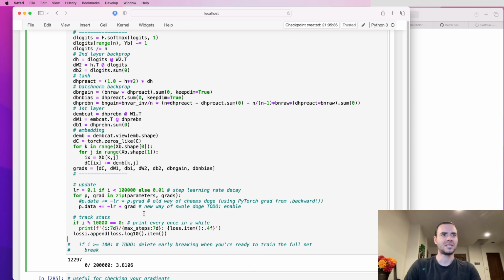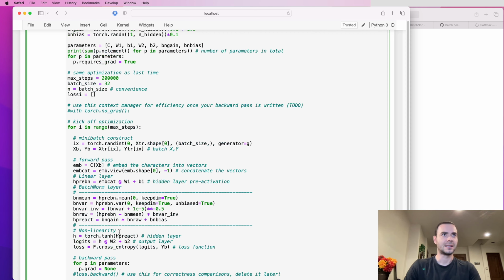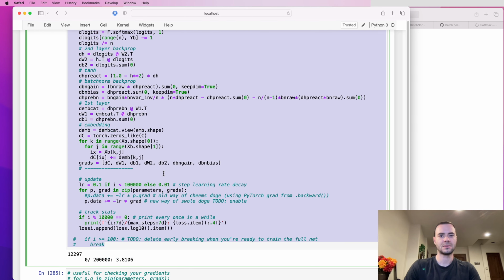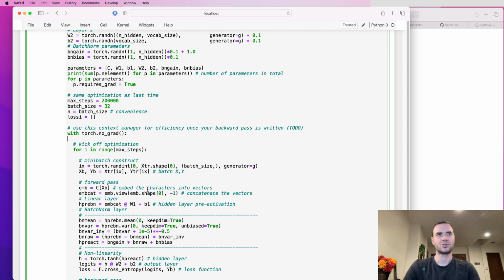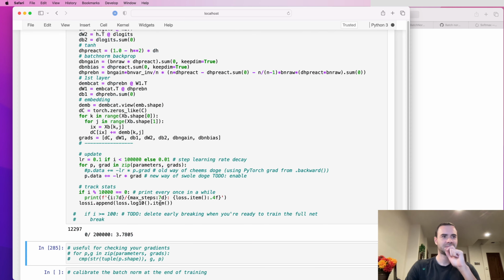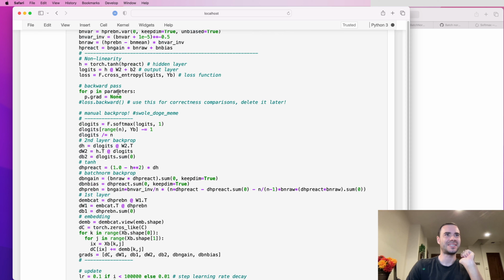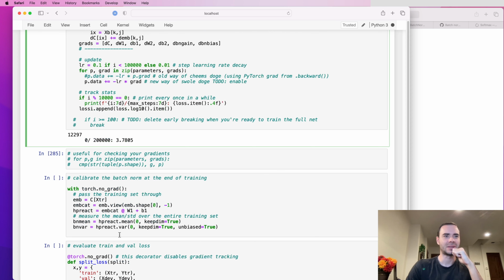So the last piece is that none of this now requires gradients from PyTorch. And so one thing you can do here is you can do with torch.no_grad and offset this whole code block. And really what you're saying is you're telling PyTorch that, hey, I'm not going to call backward on any of this. And this allows PyTorch to be a bit more efficient with all of it. And then we should be able to just run this, and it's running. And you see that loss.backward is commented out, and we're optimizing. So we're going to leave this run, and hopefully we get a good result.